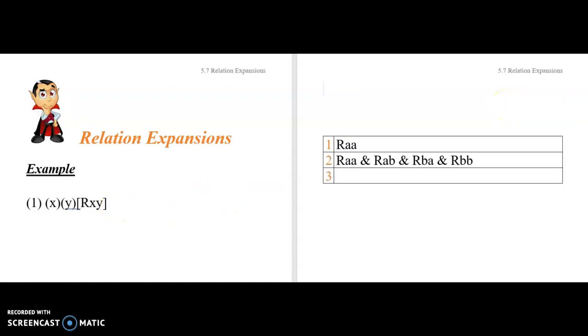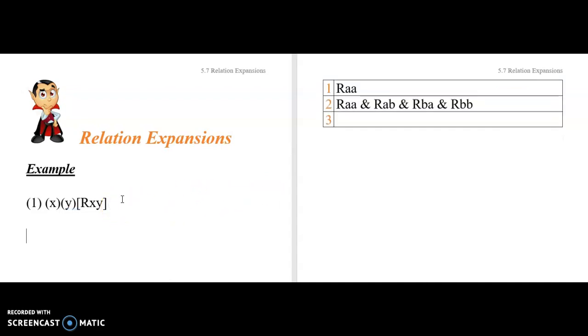Now, one way you can think about this is, if you've got for all x, for all y, rxy, you can think about peeling off this quantifier first and leaving this quantifier alone. What I mean by that is this. Let's peel off this quantifier, so we're going to leave the y's alone, but we're going to be changing the x's.